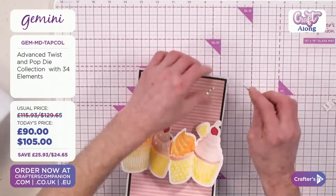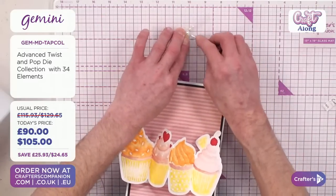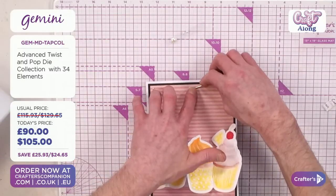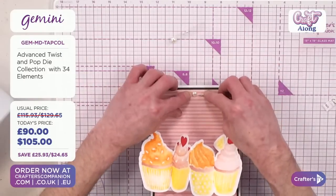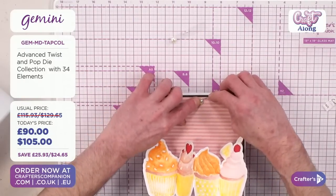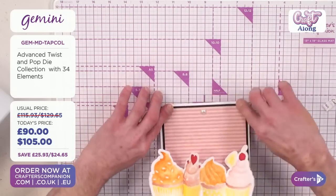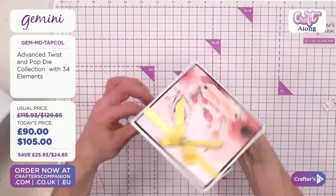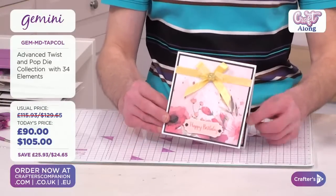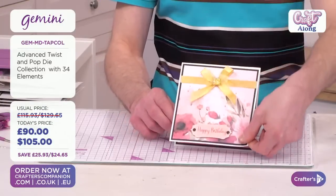And also within this set, we've got a little heart that I had within my stash. So I'm going to set that one into the middle. And then that is all that I'm going to do to finish our twist and pop card with our cupcake. So we've got our card. It looks really nice on the front, but then it's all about the inside of your twist and pop.